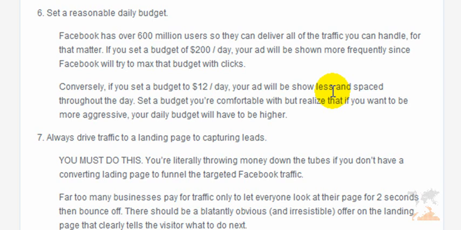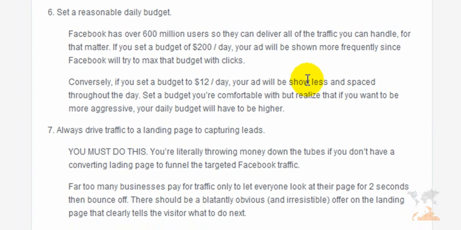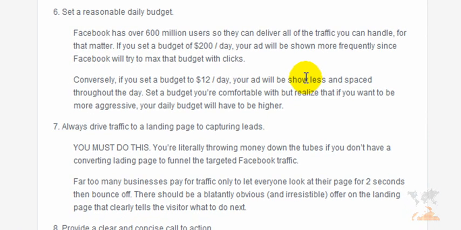You need to get as many impressions as you can in a short amount of time, so Facebook will go ahead and say, hey, this ad is actually performing well, let's reward it with a decrease in the amount of cost per click you're paying. Now, if you set your budget at a low $12 or $10 per day, your ad's going to be spaced throughout the entire day. It will take longer to get that representation, and I want to test things very fast because time is money.